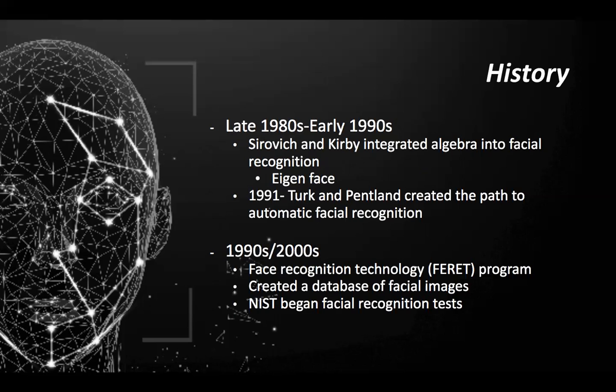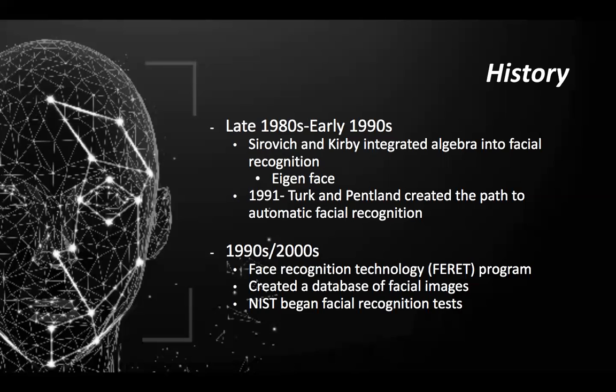The Defense Advanced Research Projects Agency and the National Institute of Standards and Technology rolled out the Face Recognition Technology Program, which is also known as FERET. This involved creating a database of facial images. This database was updated in 2003 to include high-resolution 24-bit color versions of images. Included in this test were 2,413 still images that represented 856 people. This was another step closer in creating a powerful facial recognition technology.